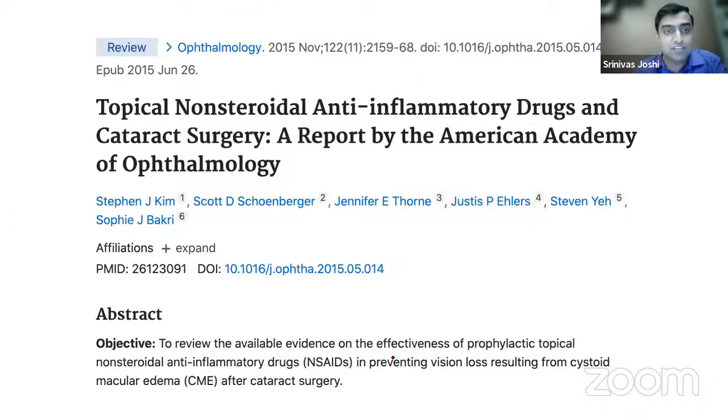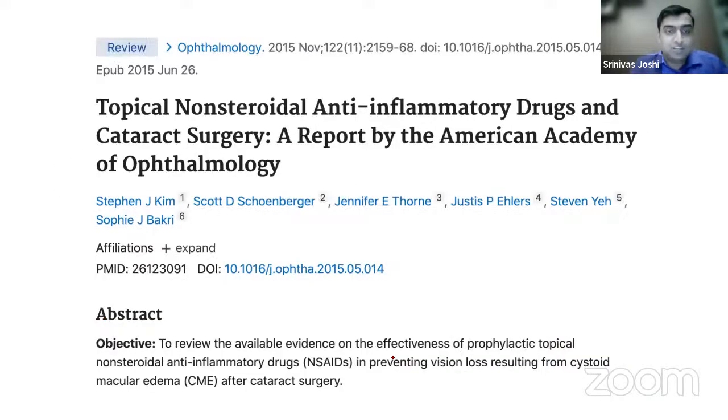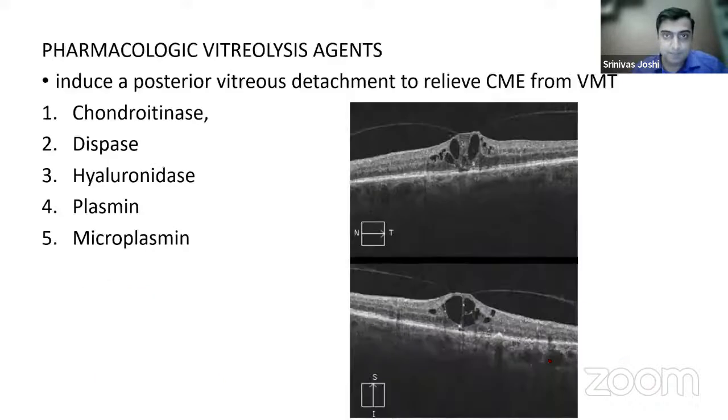So these are a few of the drugs, again, which have a little bit of controversy, which says that since they are non-FDA approved drugs, do we have to use them? But last, I would like to mention this study done in 2015, which says that although dosing of NSAIDs before surgery may accelerate visual recovery within the first several weeks after cataract surgery, there is no level 1 evidence to support the long-term use of NSAIDs in preventing vision loss secondary to PCME after cataract surgery.